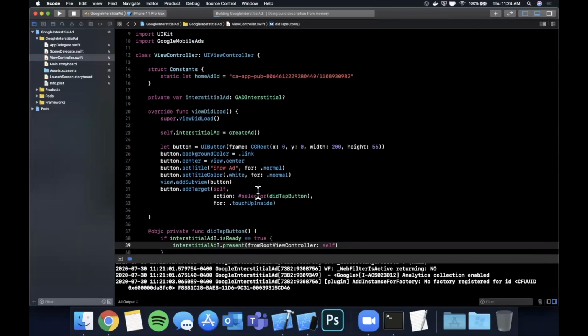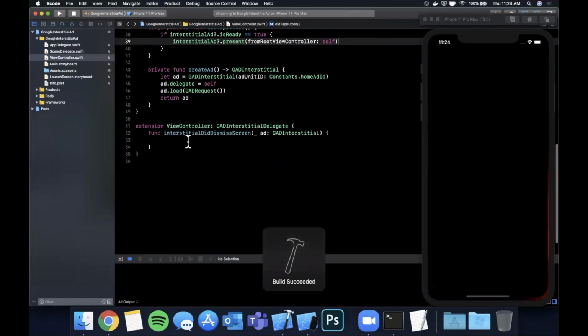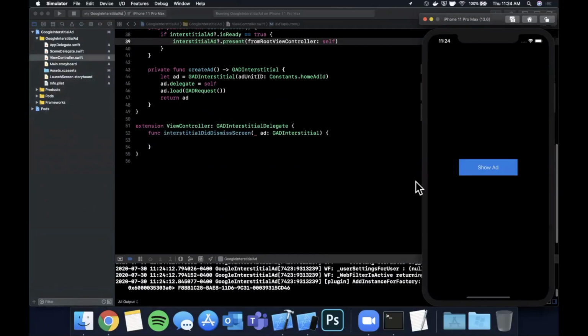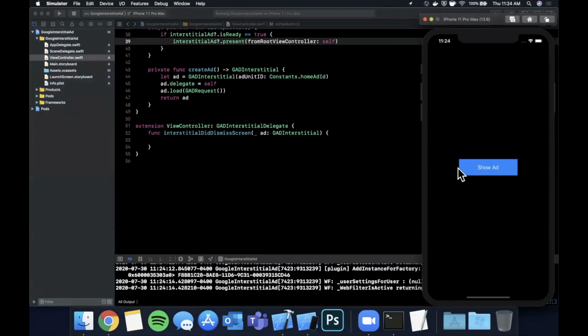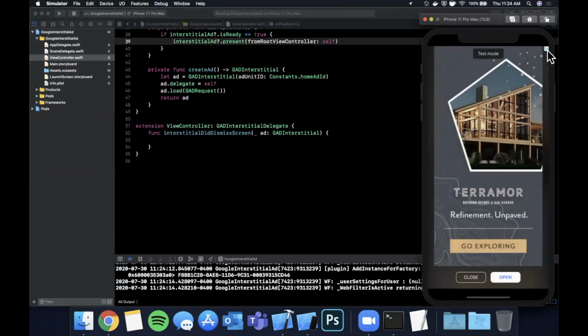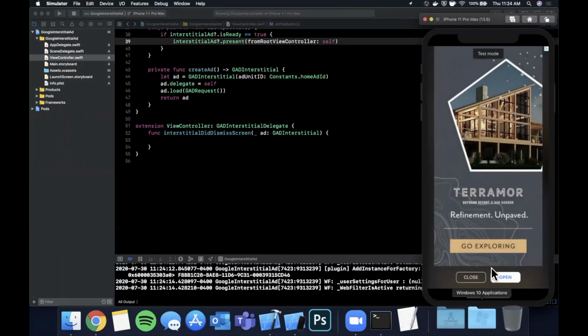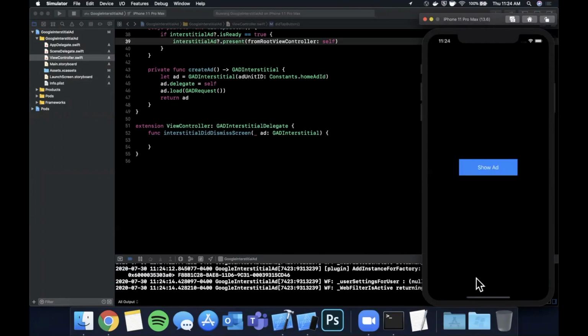So let's go ahead and hit Command R. And there's one thing we didn't implement down here, which is a delegate, and we'll talk about this in 2 seconds. So we have a button here. We tap on this, and we see our ad pops up. Looks like I tapped twice there, and it was a little delayed, so we got 2 ads. Oh, just kidding, we had 1. So we tap on it again after the first time, and now it looks like there's a problem. Now it looks like it's not showing the ad, so what gives?